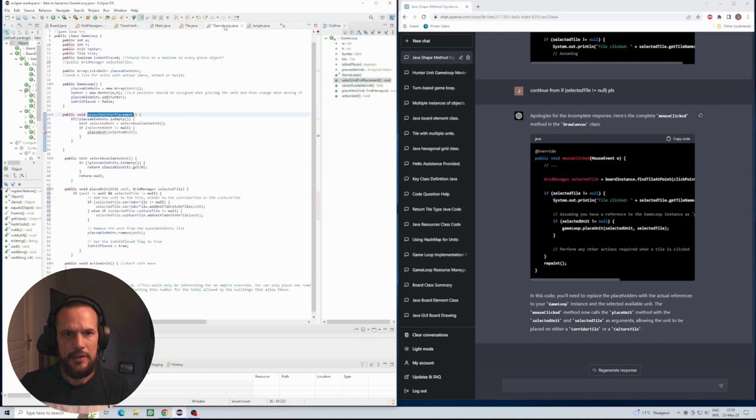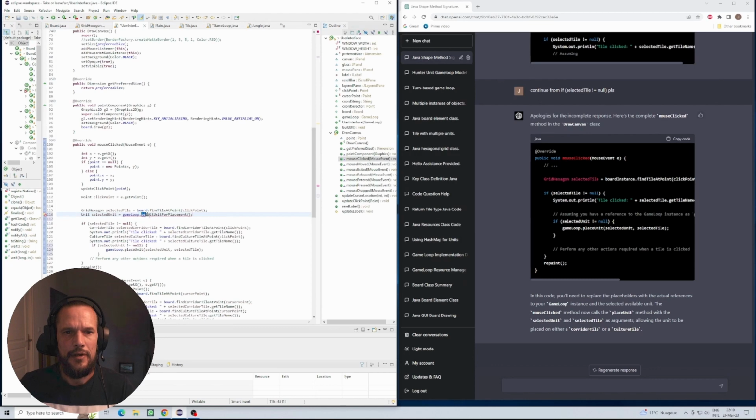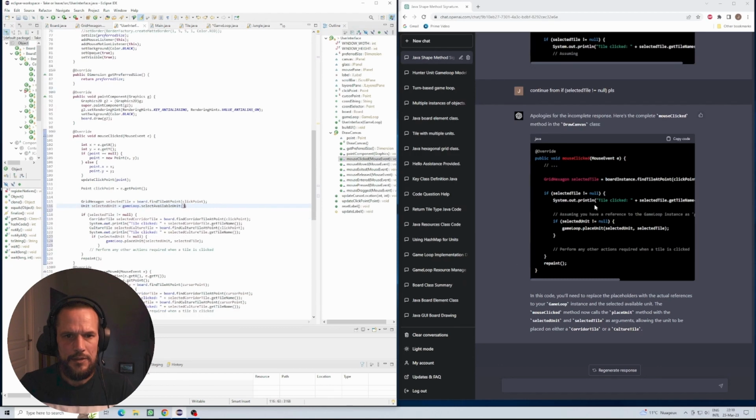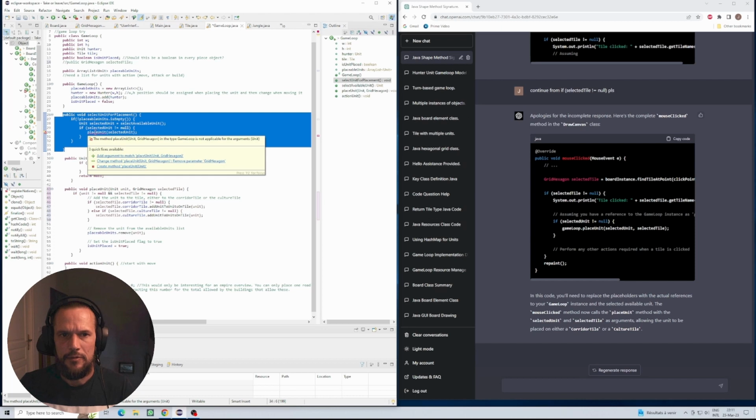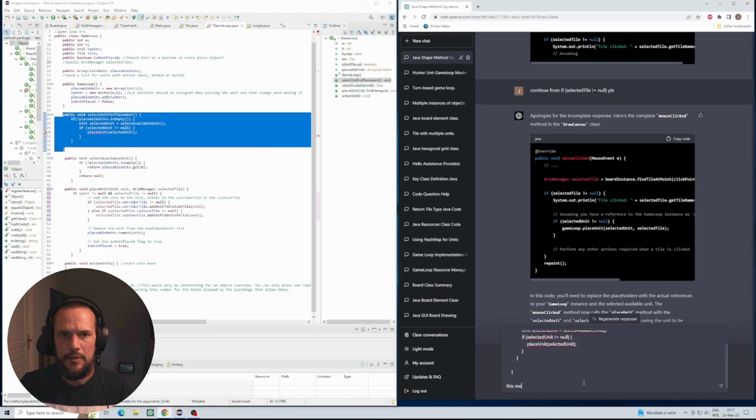In the mouse clicked event, I'm trying to add the selected unit, select available unit, which it seems to accept without giving errors. Selected unit is not null. Select unit for placement, that's just using the list of available units.